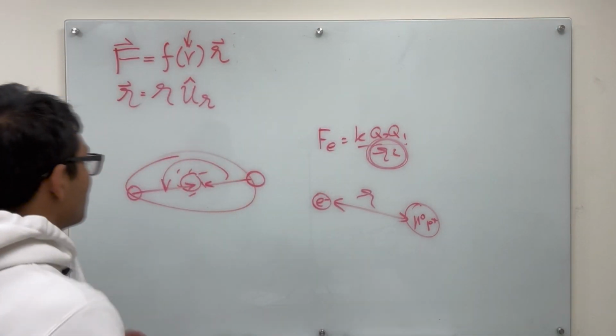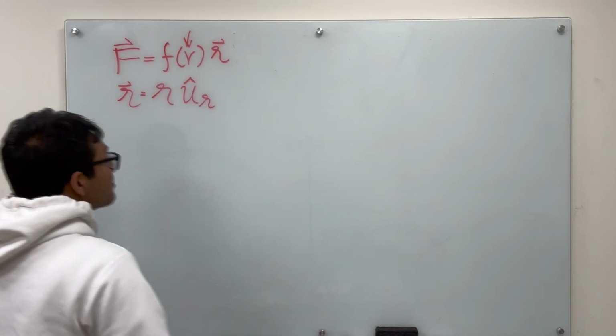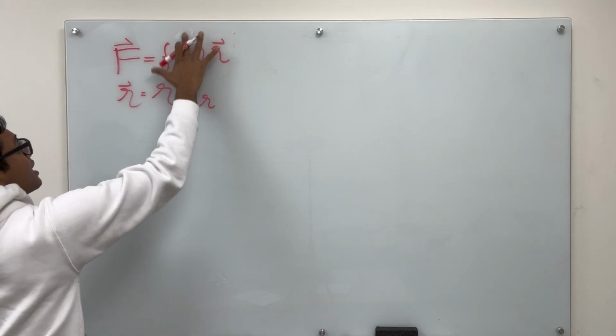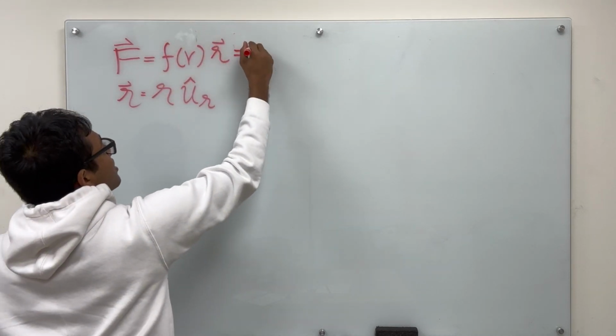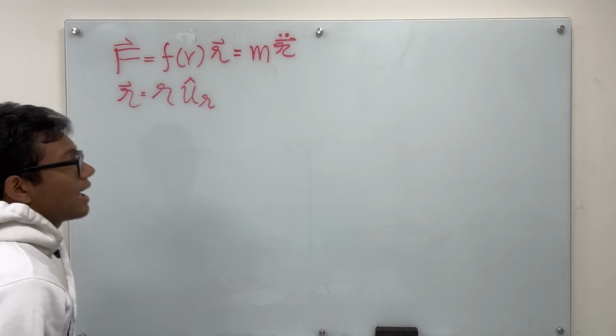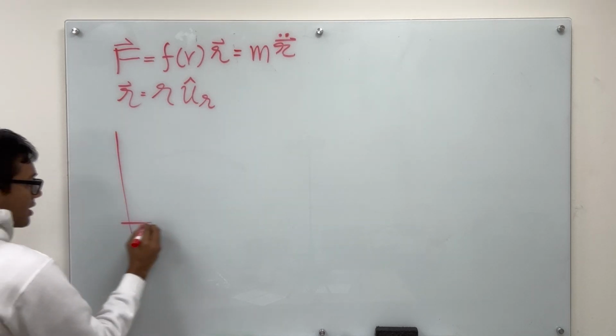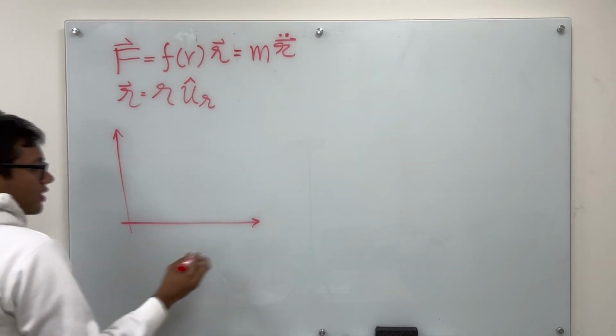Okay, good. So now let's get into the math. So that's the motivation. The math starts with the following. We know that F is equal to ma, so this had better equal m r double dot. Now, what is m r double dot? Well, first thing you need to do is establish the polar coordinate system, and let's figure it out together.